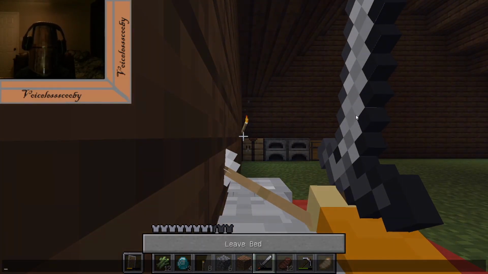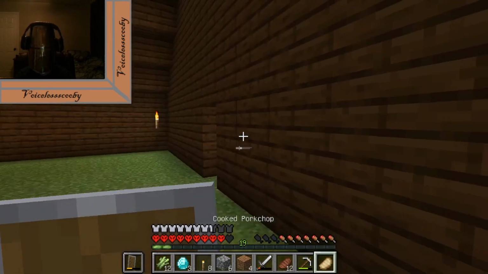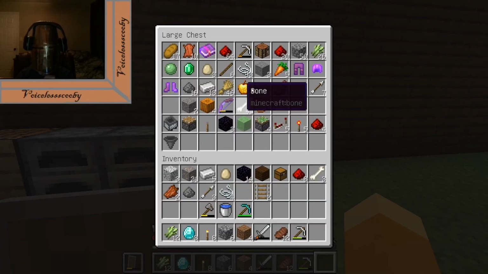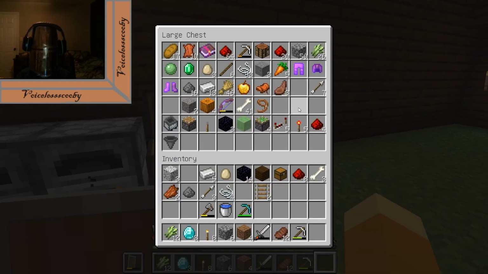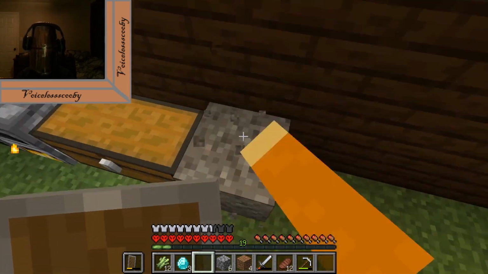Okay. We're good. Okay. Well, that went not as expected. You can hear them outside. Oh no. Alright. Okay, we have gravel, thank goodness. Because if we didn't, we wouldn't be able to even light the portal.